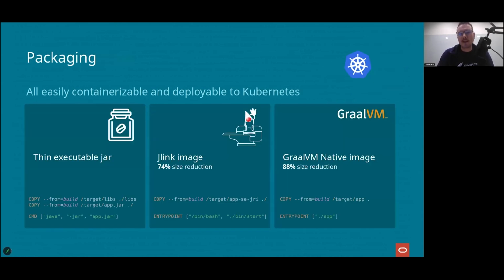We provide three default ways of packaging Helidon applications out of the box. The simplest one and the first one is a thin jar. It's a very small application jar just with your business logic. There is nothing else, just your code, accompanied with a lib folder for all the dependencies, even the Helidon ones. So everything is in the lib folder. Whoever did any C programming before probably knows this model. So this is how Helidon is packaged by default.